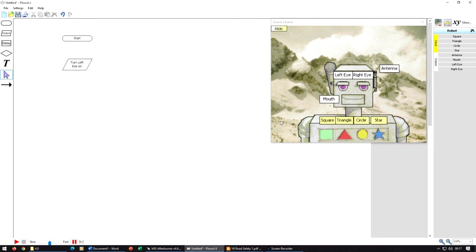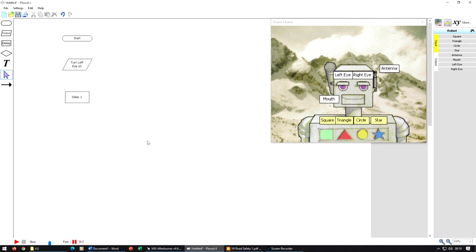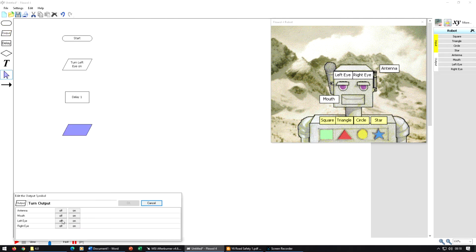Now because computers work very quickly, we can't then turn it off again immediately because the computer can do that maybe hundreds of times a second. So what we need to do then is tell it to delay for 1 second. Then we can turn the output off again then.